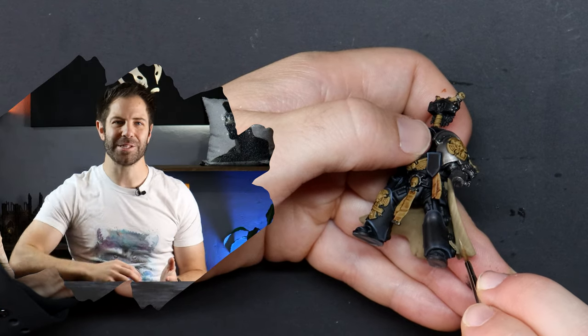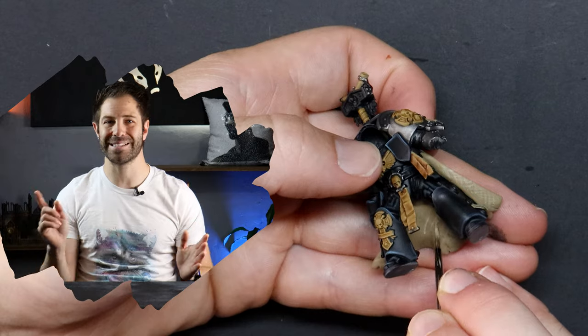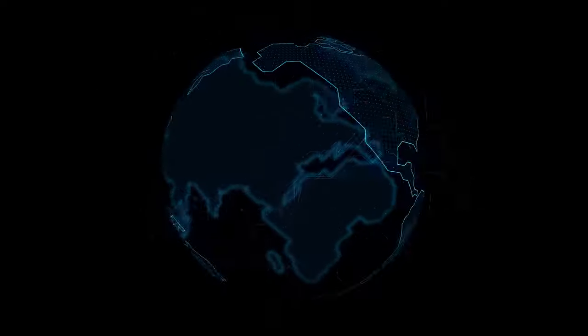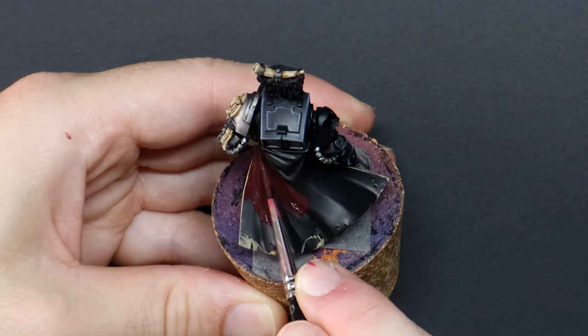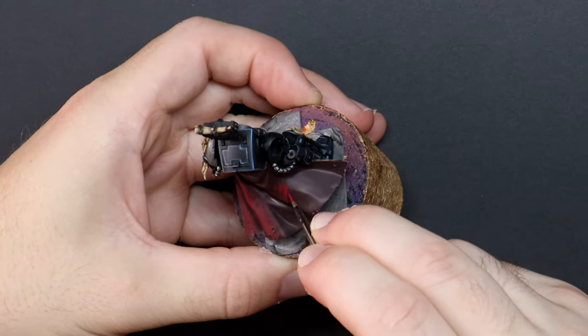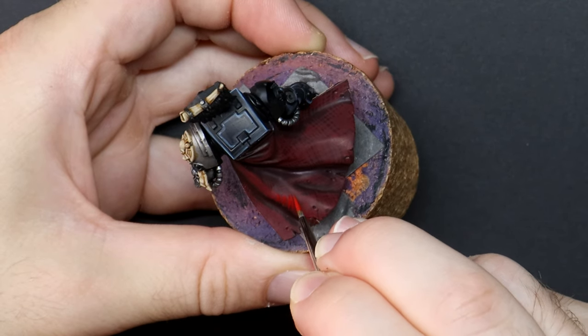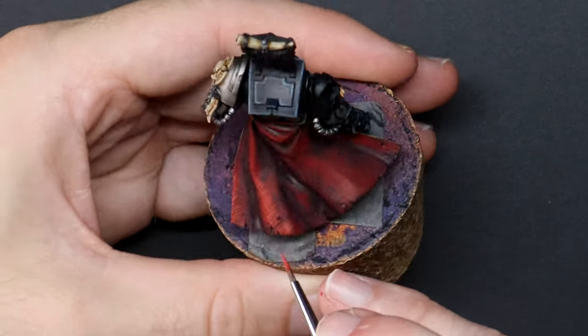Then we all throw our names into a hat and pick out a winner. That winner gets to name any model and tell me how to build and paint it, and I'll post that bad boy across the globe to them. And how much does it cost? Well, nothing. Our Discord is made up of people in the hobby that are supportive of one another and have encouraged me with my dorky little videos. This is my way of saying thanks and a way for us to have some fun.